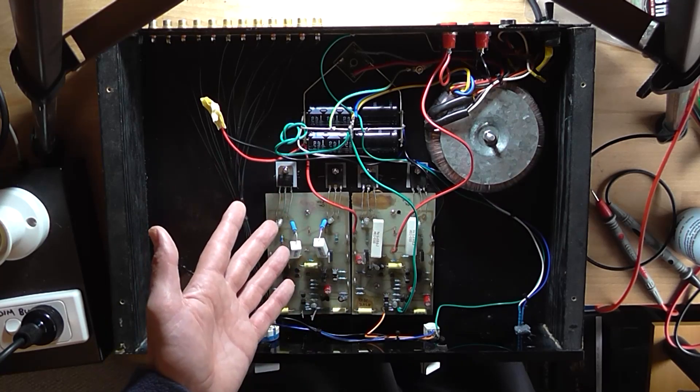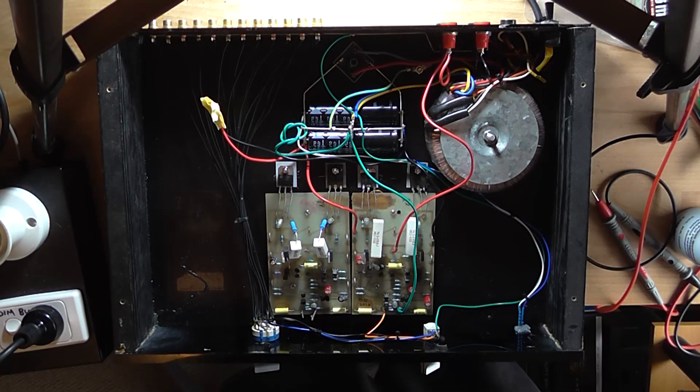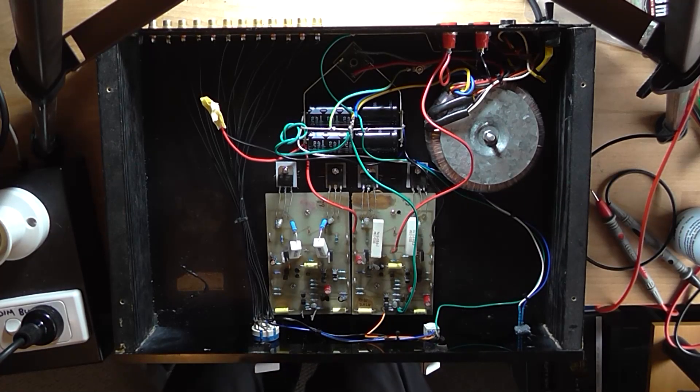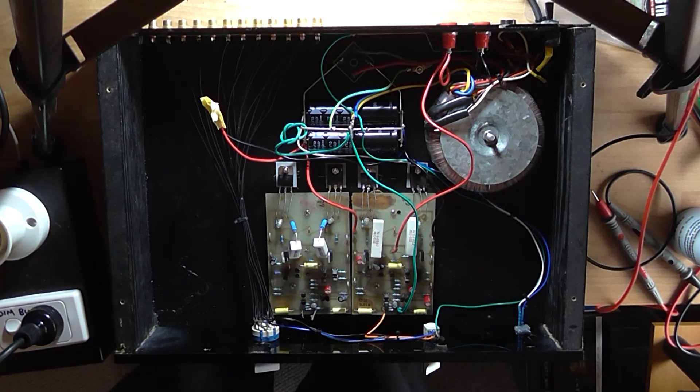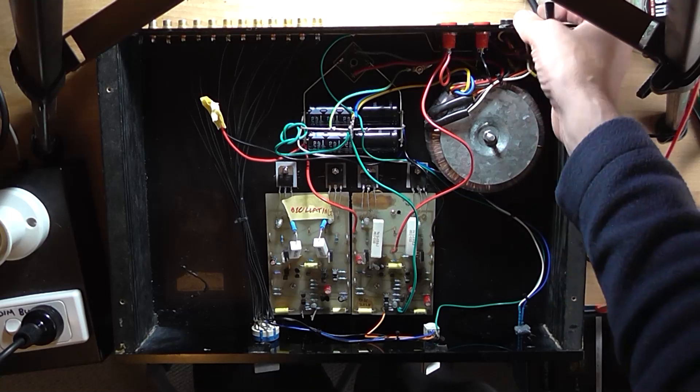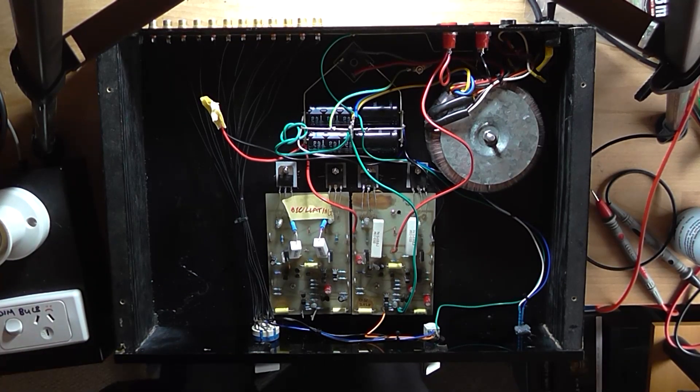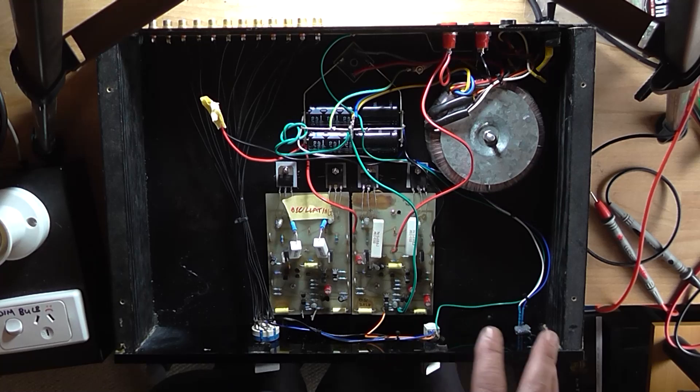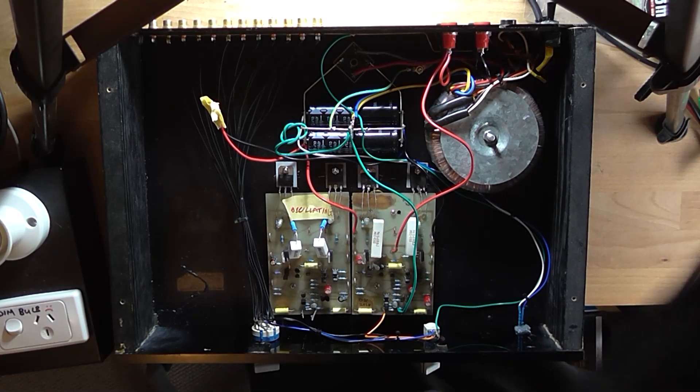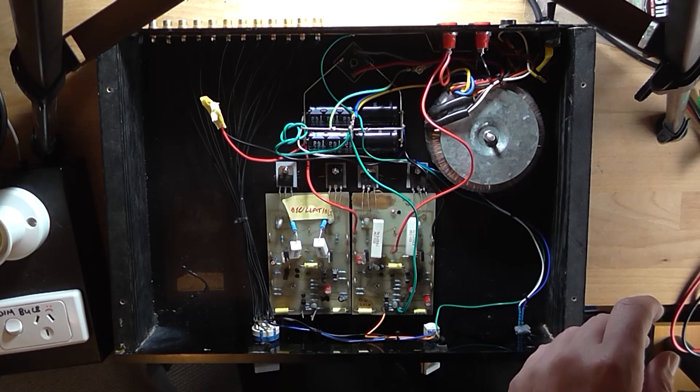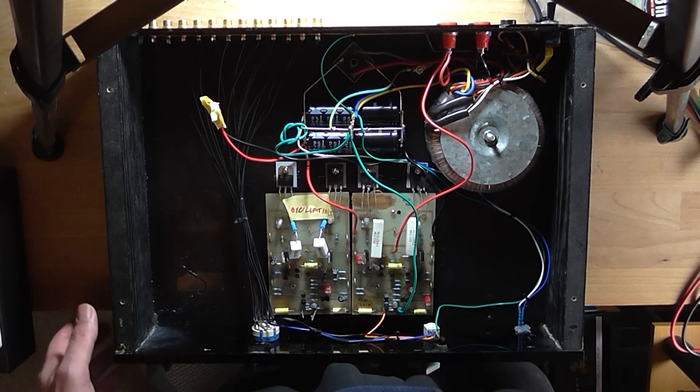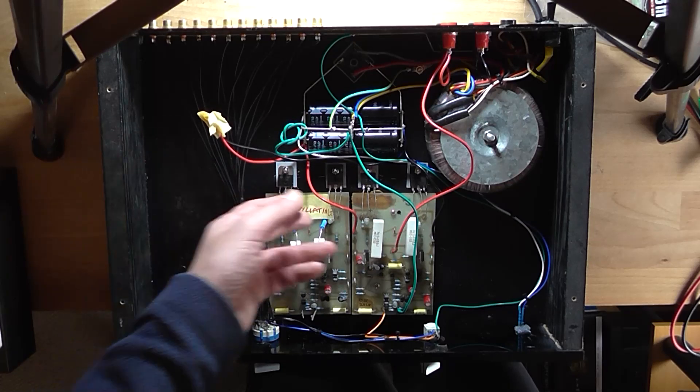Without like replacing every single transistor in the thing, I'm not going to get anywhere with it. So I'm pretty much just going to say look, I can't fix it. I'll charge him for what I've done and just walk away from it. And it can become someone else's problem now because it's just frustrating the hell out of me. So I need to move on to other things. So that's it. I've called it. Not going to do anymore to it. It's just really basically too frustrating. I wasted my time because it's not proving to be fruitful and nothing I do to it seems to fix the problem. So yeah, that's going to be it for the MVA AP50. It's only a single mono working channel and I haven't even finished all the wiring to this damn thing.